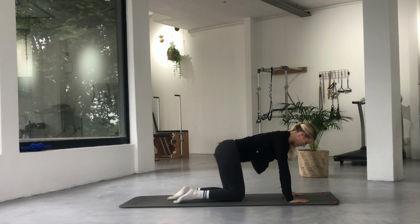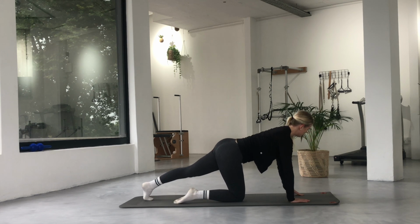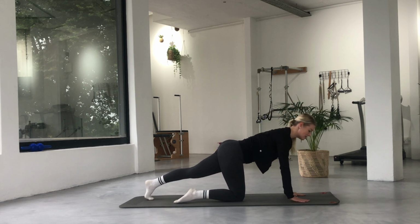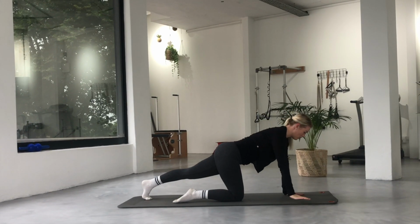Bring the other knee in, straighten the leg out. You're reaching same arm as straight leg up to the ceiling. Find that balance. And then place that arm down and we lift. Same arm as bent leg up to the ceiling. Get that stretch through the chest and lower the arm back down.